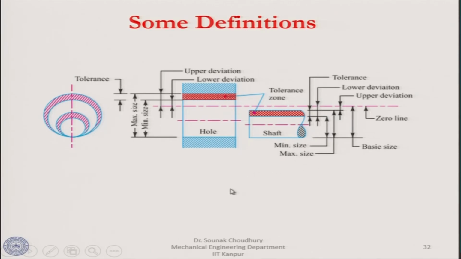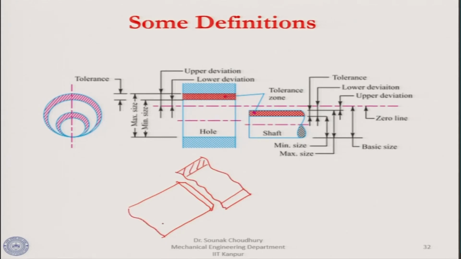Now, the main thing we are telling is, I will show it to you in a drawing. Let us say we have a shaft, and this shaft has a chamfer and it goes in a hole here. So, our basic concept is the following: once it goes into the hole, they are coaxially made. Suppose we want this shaft to be snugly fitting inside the hole, snugly fitting means tightly fitting.